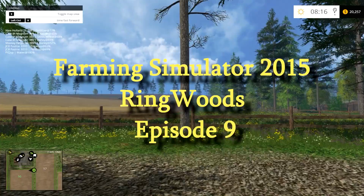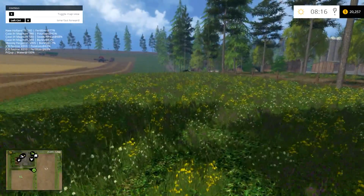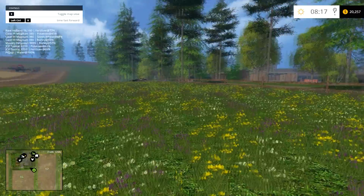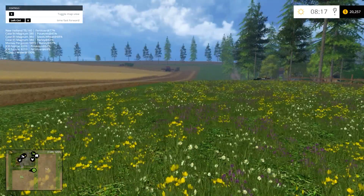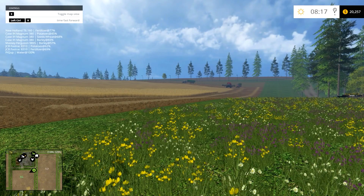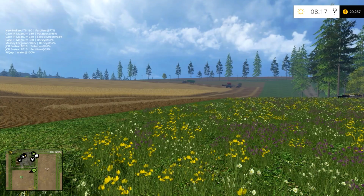And we're back on Ringwoods. And we were in the middle of a first harvest. So, let's get back to it. I have barley on this field. I have wheat on field number 3 way up north on that farm. And I'm doing some potatoes. And I'm kind of doing it manually because there's no other way to do it with the equipment I'm using.